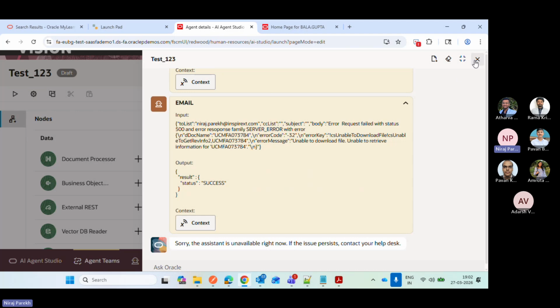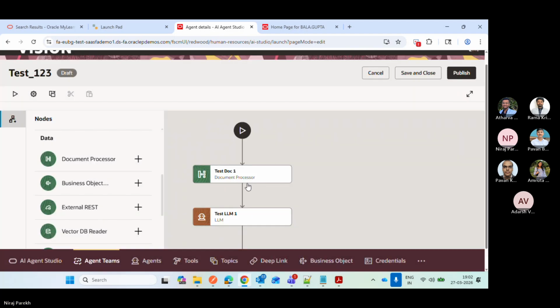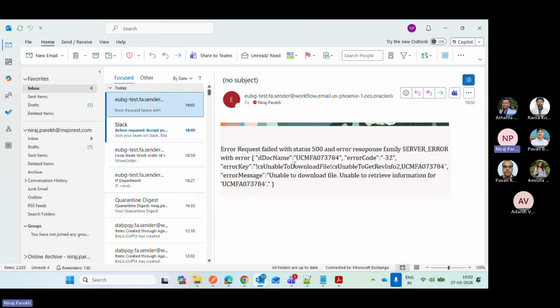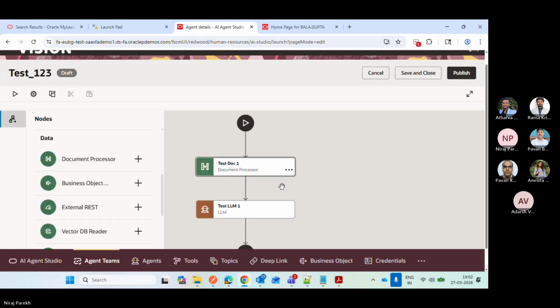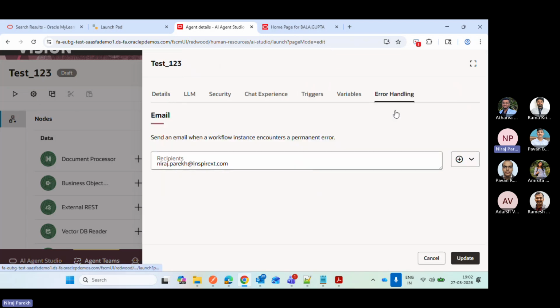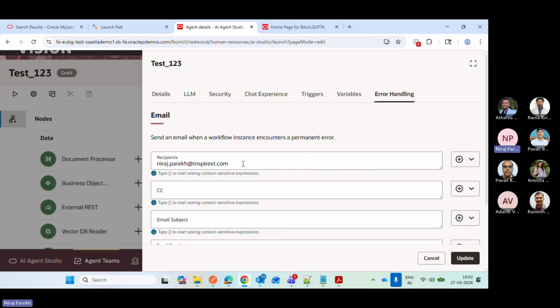Here we have not added any email nodes, any communication, but still I am getting this email with the error message, because this workflow agent failed. From this error handling, my email ID was there. We can add it, and it will come in a list.